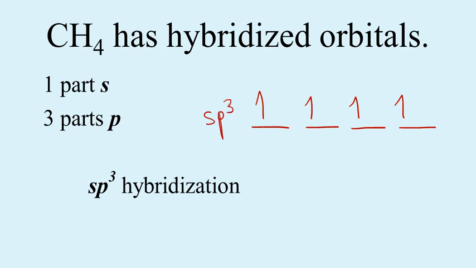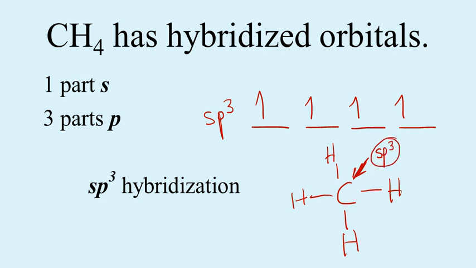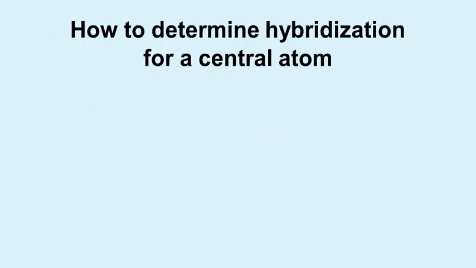So we would say that in the methane molecule, and here's its basic structure, that central atom, that carbon atom, has this sp3 hybridization. It's always the central atom that undergoes this hybridization process. If an atom does not have a central atom, there is no hybridization. Now, you can have a molecule with several central atoms, and it might have more than 1 hybridization. But let's take a look at a simple way to determine the hybridization for a central atom. And it's really quite simple.